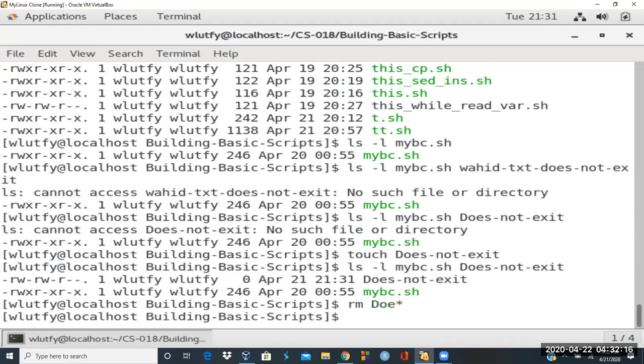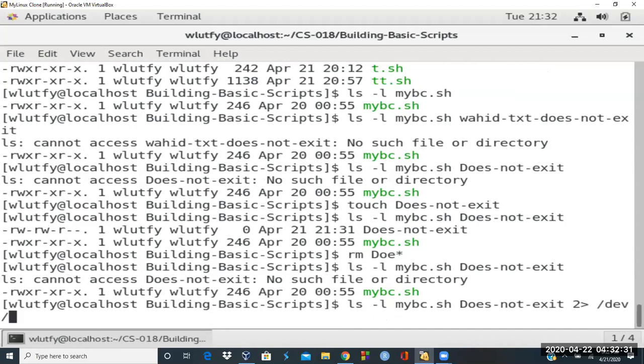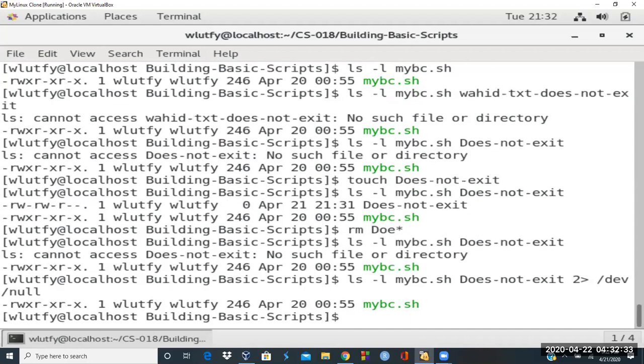and I'm going to run this command ls -l. It shows no such file, but I don't want to see that no such file error. I want to send that one somewhere like /dev/null. Now mybc.sh is there, but the other error was not there.